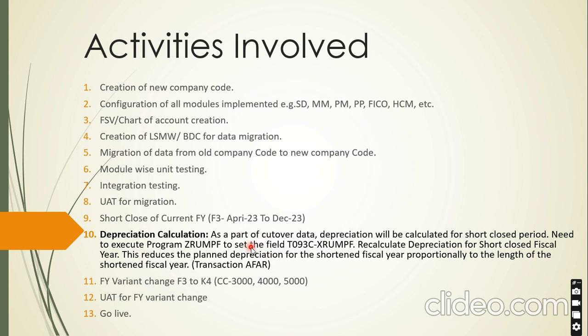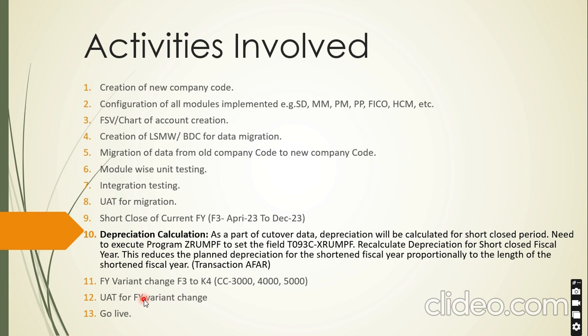Before going live, you have to thoroughly check UAT for the fiscal year variant changes. What changes will come into the system? If you find any inconsistency in the system, it needs to be verified accordingly. We need to understand the system. If it is not working, we need to communicate how to proceed with other changes in the system based on the business discussions.